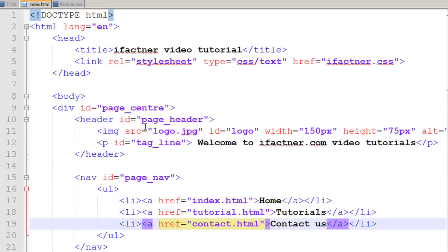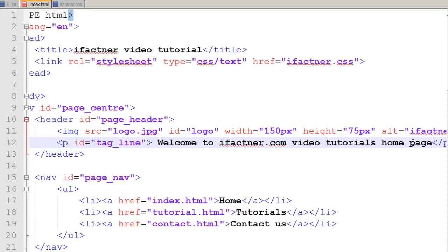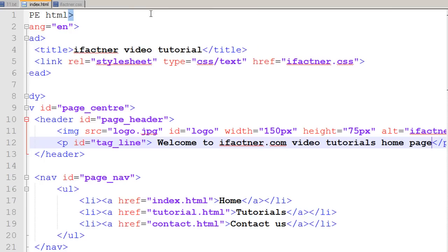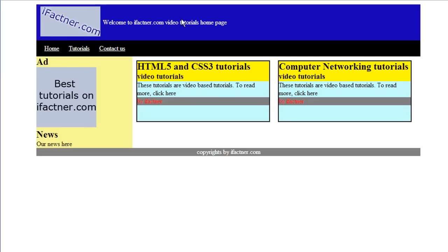And to know that it's the index page, I write welcome to ifactioner.com video tutorials home page, right, guys and girls? And then I go to run command in Notepad++ and then click on launch in Chrome. Now this is my home page.